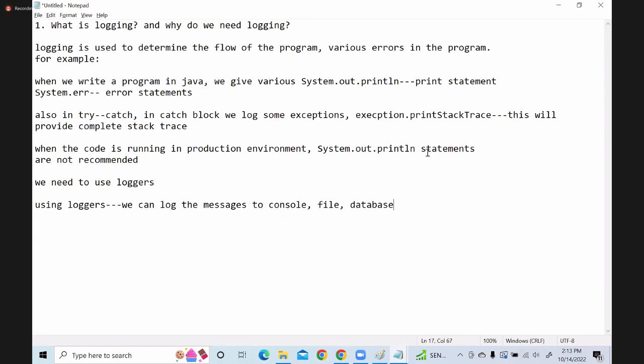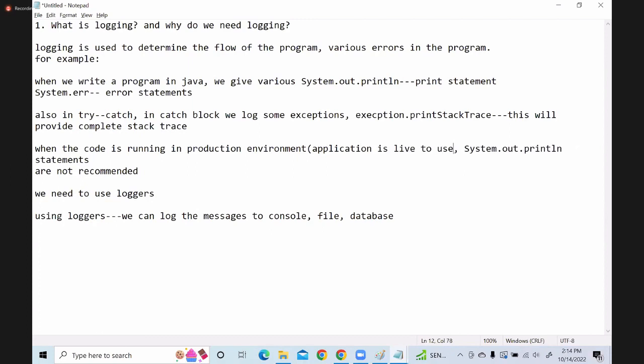Now what is production environment? Production environment is an environment where your application is live to users.